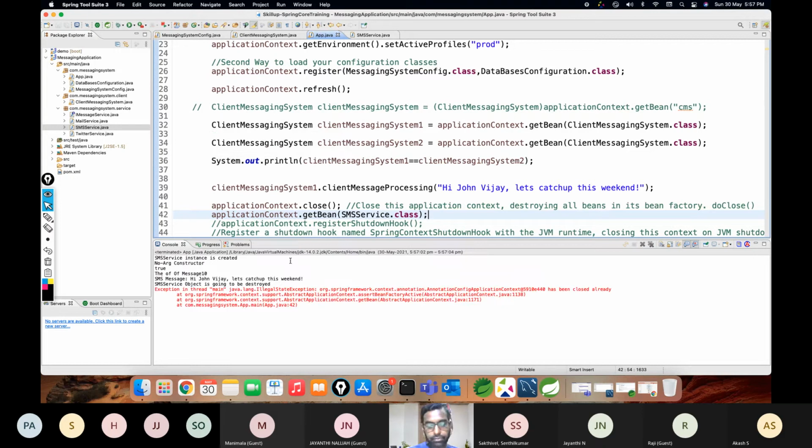Why is there an exception? You're trying to access the bean, and you're trying to access the container which is already closed. The IOC container is closed.